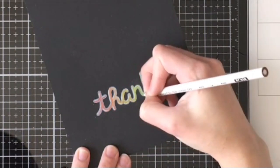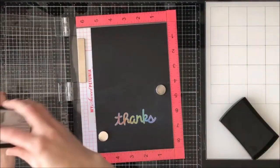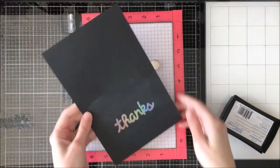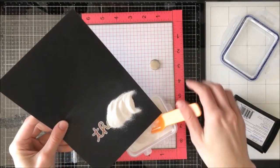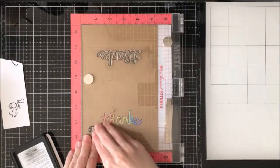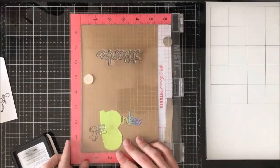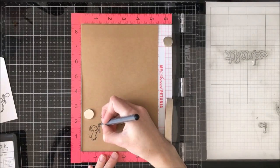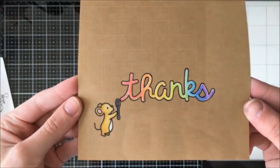You could leave it as it is with that really soft bubble look, but I did want to white heat emboss mine. I came in with my anti-static powder pouch, then stamped down with Versamark ink using my Misti so the stamp wouldn't shift, then came in with white embossing powder and heat set that. Next I took my little mouse from that same set and stamped him down. I created a little template so I knew where to put the bubble wand — the wand is from the Bubbles of Joy stamp set — and I did a little masking so just the wand stamped down, making it look like he was blowing that Thanks.